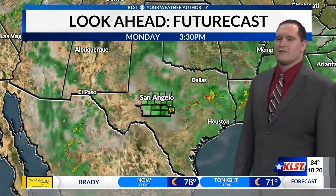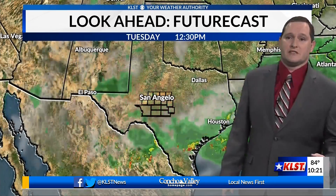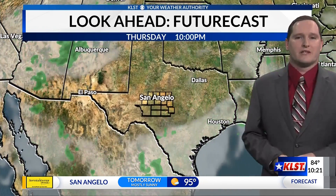That's when we'll start to see those winds turn from the east as well. Looking at the future cast for Monday afternoon and evening hours, that's when that front starts to push through the Concho Valley and we'll start to see scattered rain showers moving through the area. Then it kind of stalls out just to the south, giving us another chance of rain on Tuesday going into the early morning hours as well as into the evening hours. Then the front starts to slide further south towards the Gulf Coast, and rain chances will start to diminish going into Wednesday.